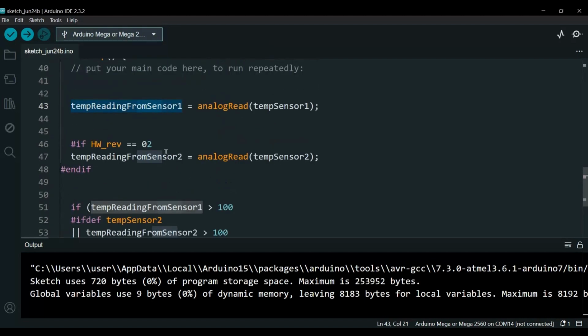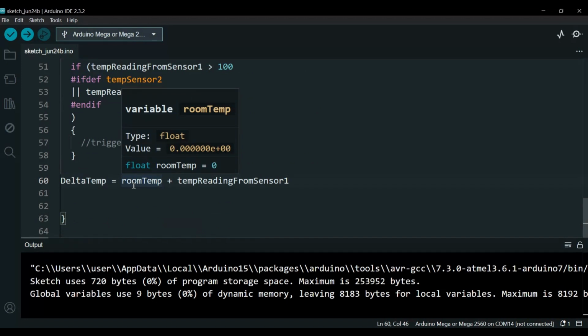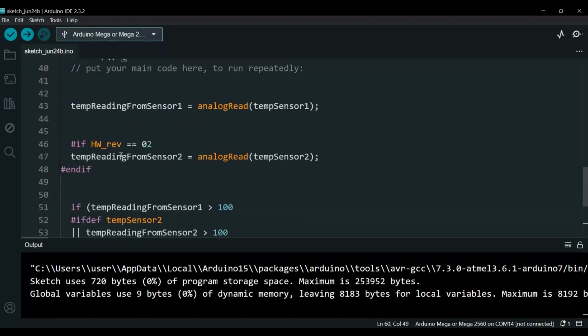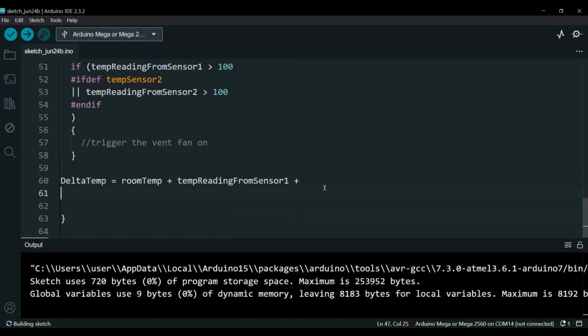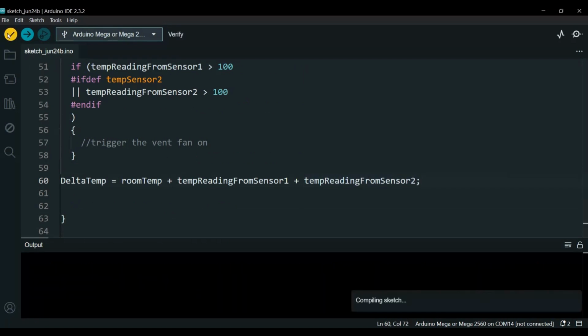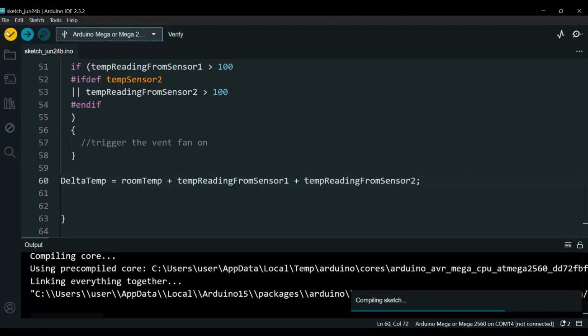So this one plus, again, sensor 1, room temperature, plus I will take the reading from sensor 1, plus I have sensor 2. Okay, but now let's see if our code will be happy or not with this equation.